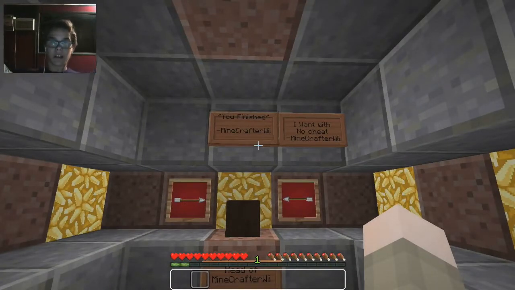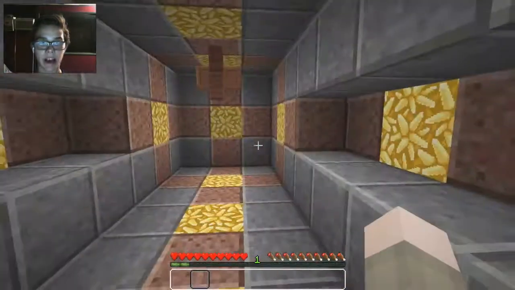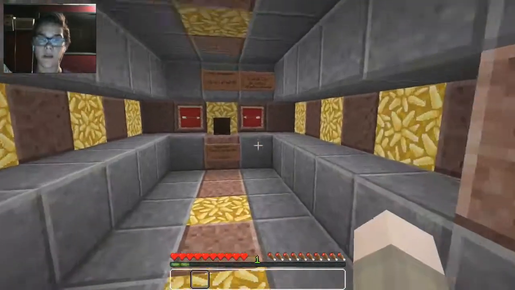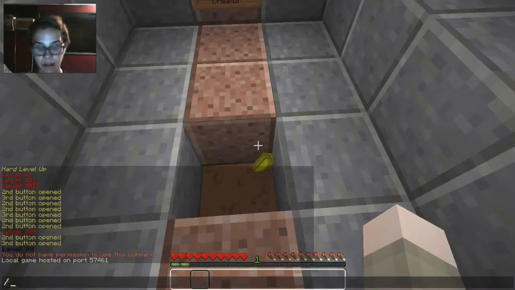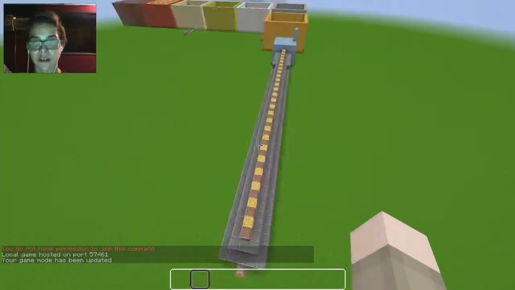Woo! I want no cheat. What is this? Awesome. Wow. Thank you guys for watching. Yeah, thank you for making this map. So I say thank you for making. So awesome, guys. I liked it a lot. There were some times I was like, but, you know, that's what a map is all about. So thank you guys so much for watching.